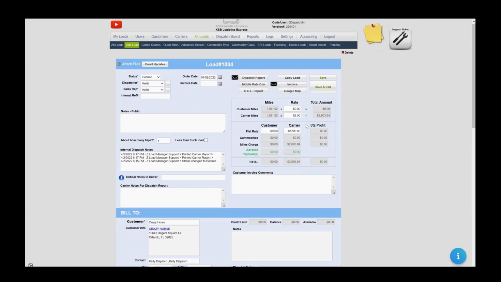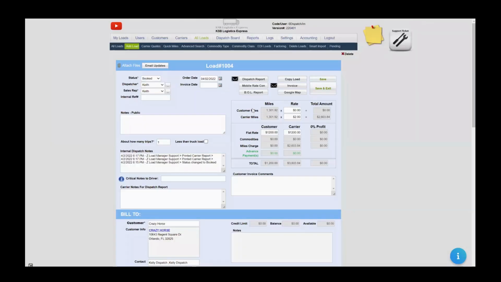What you'll see is that you're going to put that there for the carrier because that's where your percentage is. And then you're also going to put that for the customer, right? Because when you're doing invoicing for them, that's how much the carrier is charging the customer. So you put it in both places and you press save. Now, if they're doing a rate by miles calculation, you also have the ability to do that.